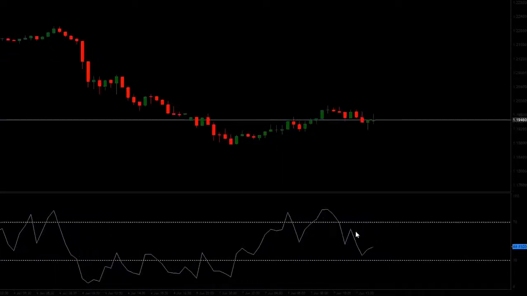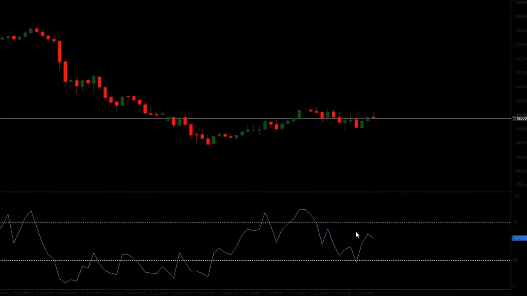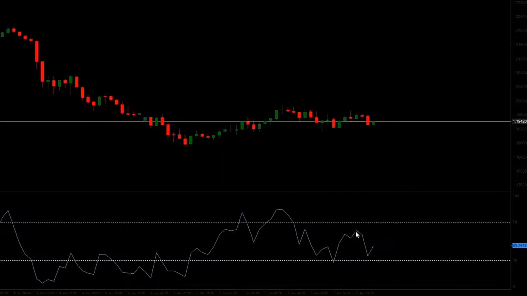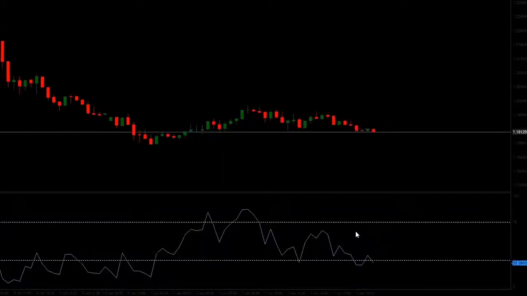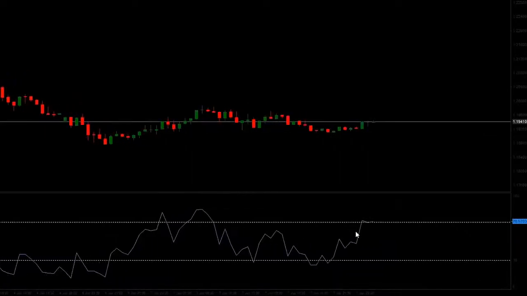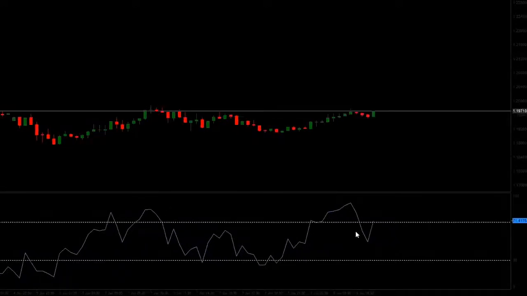Okay, the market does indeed move back down, and then we've now gone into the oversold and going up through the 30 gives us a potential buy there. Okay, we've gone back down through again, and indeed up it goes through again. You can see there's pips to be had in there. Got to be quite careful trading in this way. You're going to get whipsawed about to a certain extent.